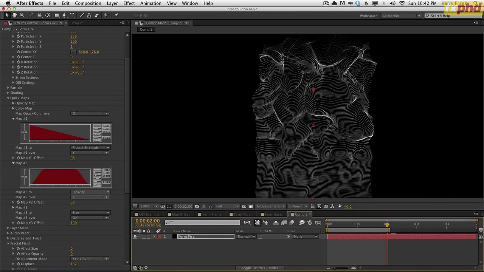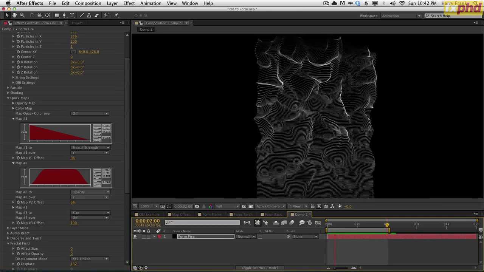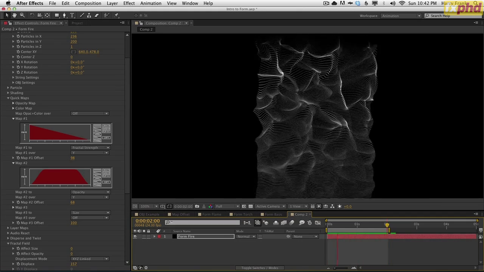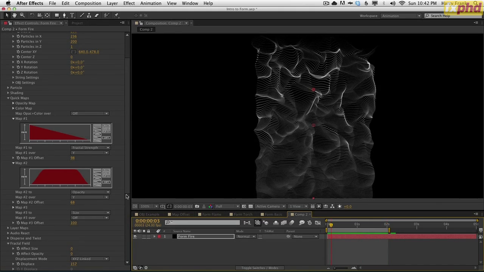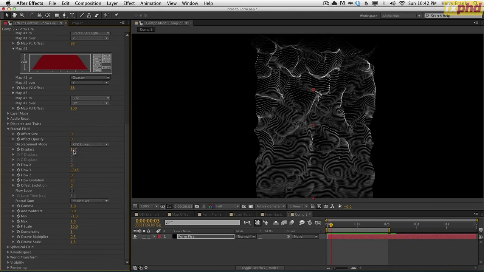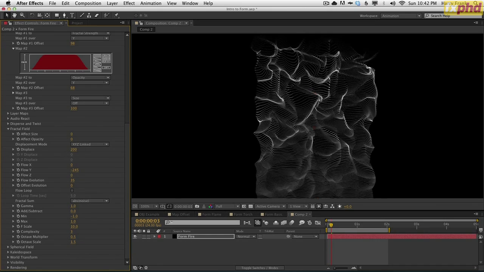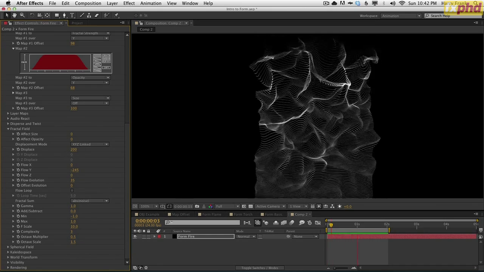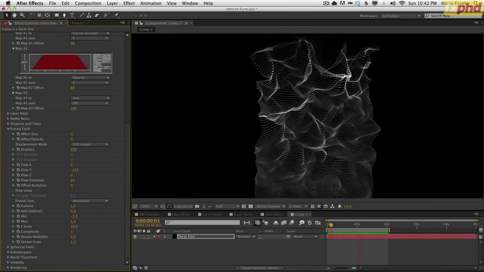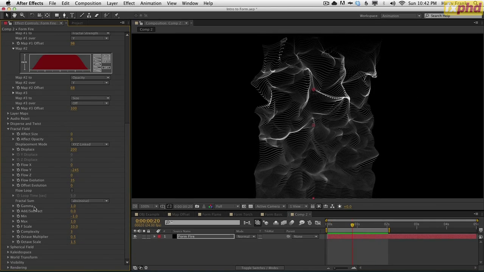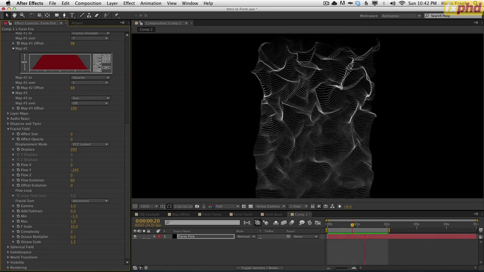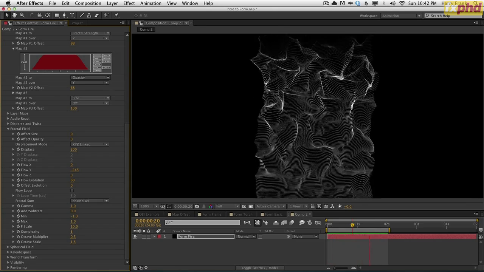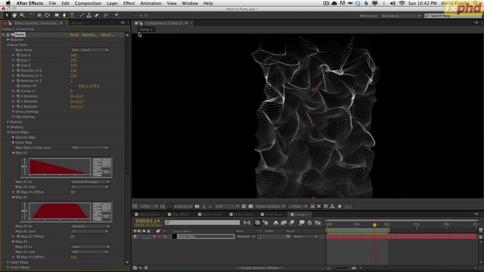So I'm going to define a range of 2 seconds here and just do a quick preview so I can get an idea of my motion in real time. And I think it's actually feeling pretty good. I'm going to give a little bit more displace to this. Maybe more of that flow evolution. Now, obviously, the color is way off.